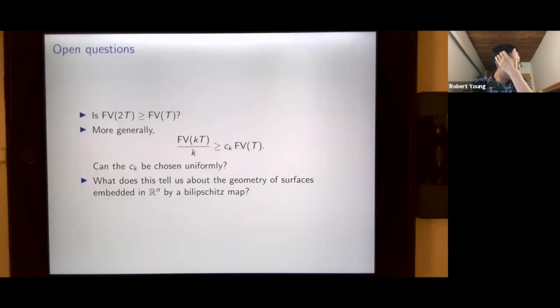One of the questions that I ask here is that if you have a surface embedded in Rn, then it has a pants decomposition. Typically, if you draw a picture of a surface, you can construct a relatively small pants decomposition of that drawing. Surfaces that embed in Rn by a bi-Lipschitz map are surfaces that you can draw a pretty accurate picture of. Do those have particularly efficient pants decompositions? We don't know. As far as I know, it's an open question.